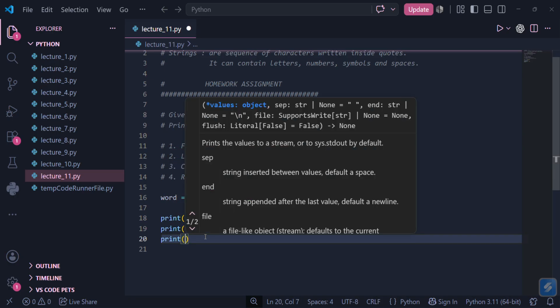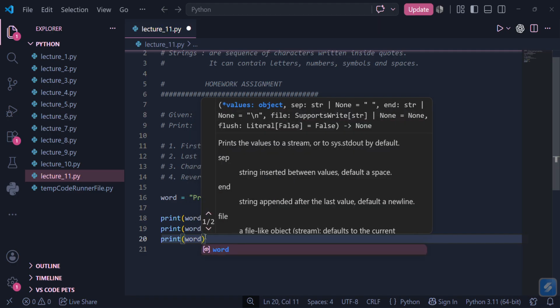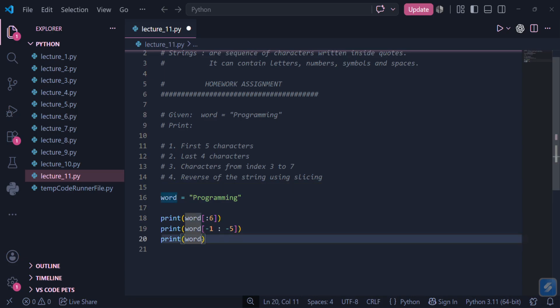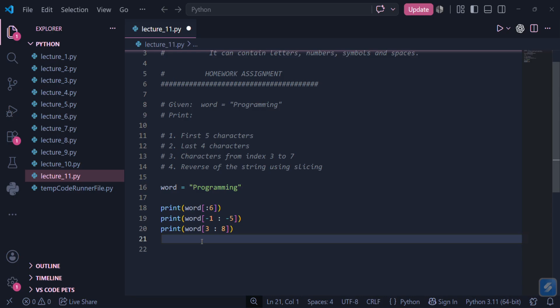Then we have print word again, and what is the third we want? From index 3 to 7, so we will be taking index 3 up till 7, so we will take 8 here. And then reverse of a string using slicing.